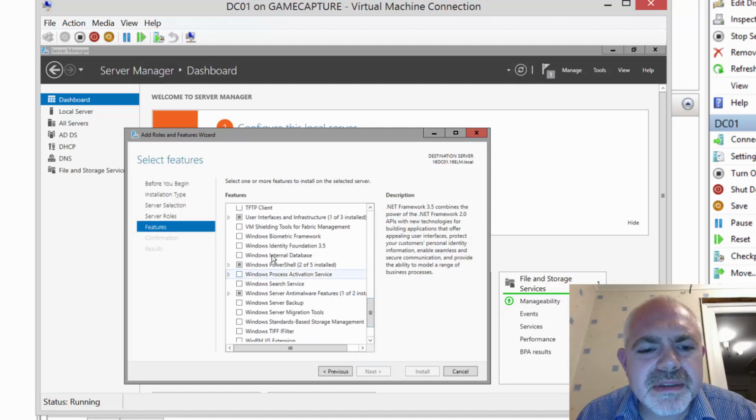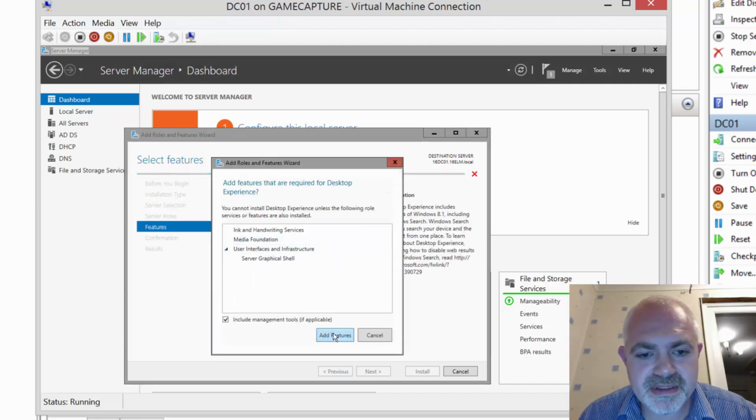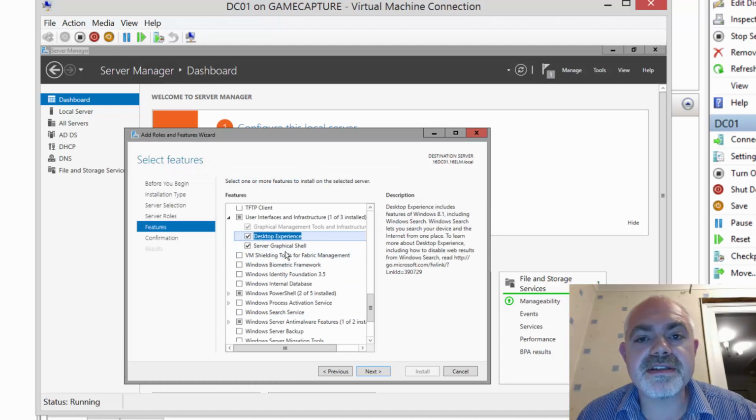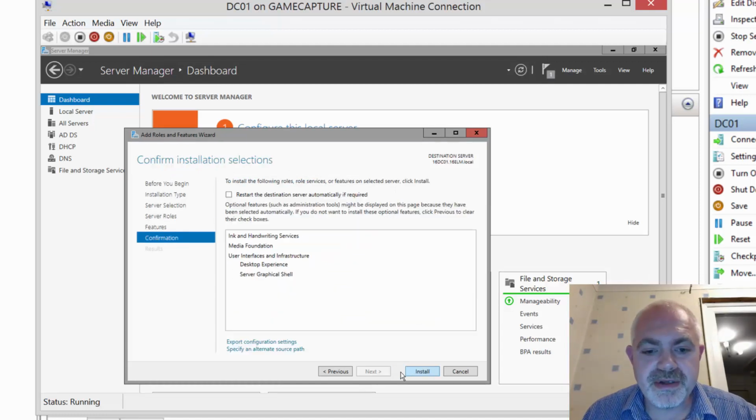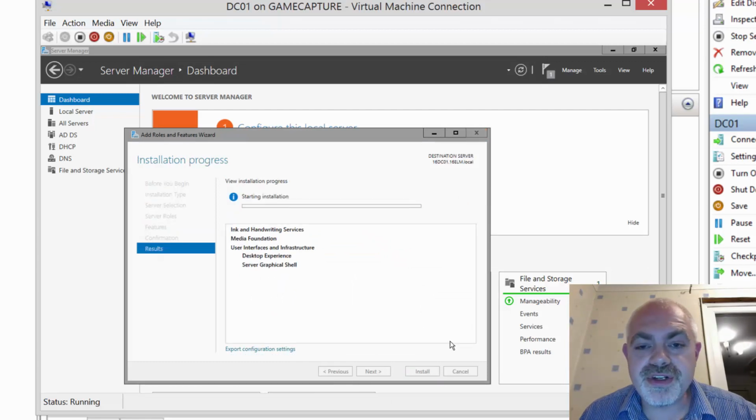Right here, user interfaces and infrastructure. So we need to add desktop experience, and that also adds in the server graphical shell. So when you add that, you get a traditional start screen.